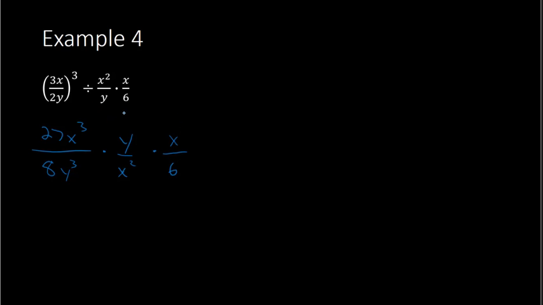So from here we can start dividing things out. We see that we have 27 and then a 6. 27 on the top, 6 on the bottom. I can divide both by 3, and that would give me 9 over 2. Alright, and then looking at the x's, we have x to the third divided by x squared. When I divide, I subtract the exponents. 3 minus 2 gives me 1. So we have x to the first power, and that goes on the top. So we have 9, we have x, another x, that's going to be 9x squared on the top.